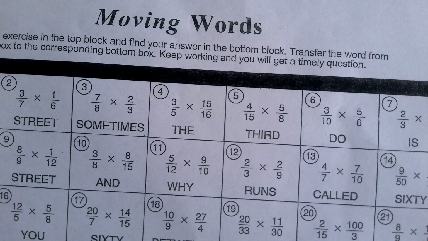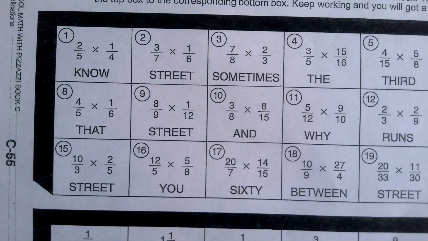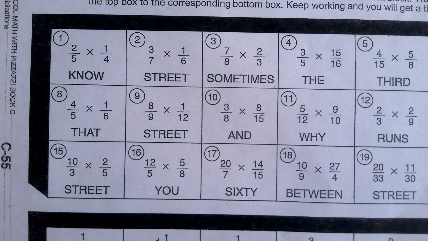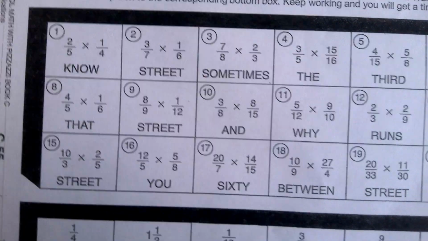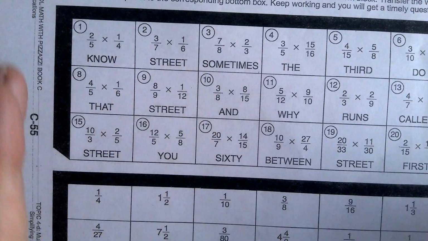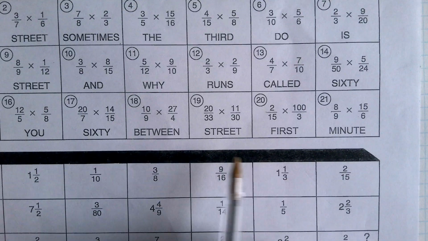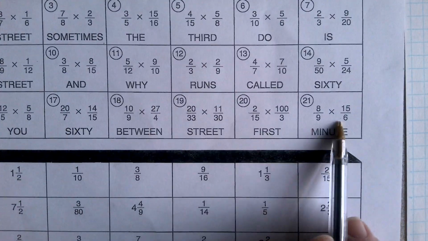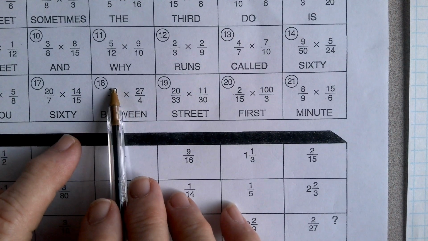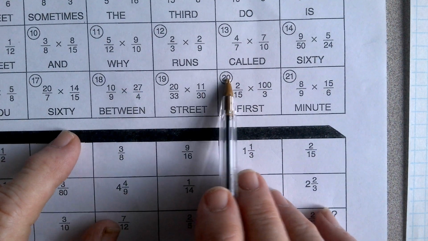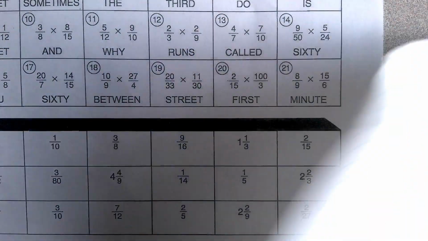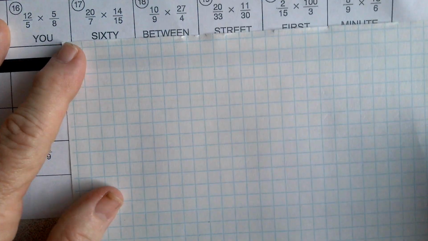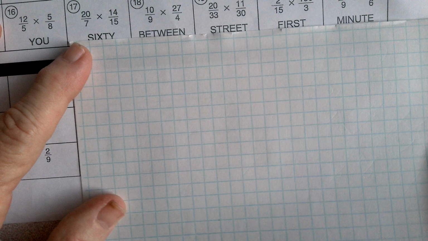And which ones did you all have to do yesterday? 1 through 4. So now you're going to work with the rest of them using the best method that works for you. Usually these down here, they start out easy, then they get harder. So let's go ahead and start with 18, 19, 20, and 21. And you might have to write them on your paper. And as you're doing it, we'll start with number 18.